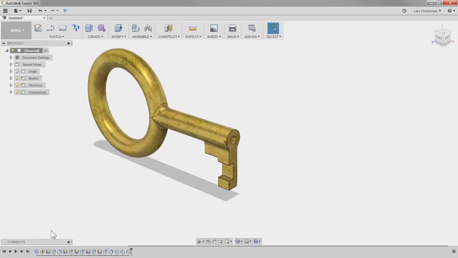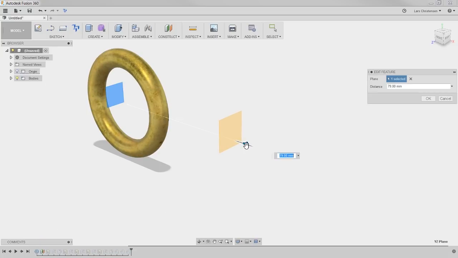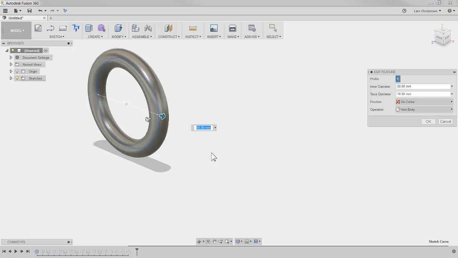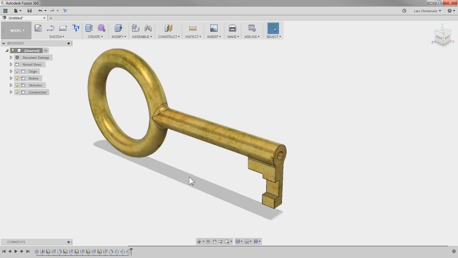So you have this control in here to create this. And then of course that also goes, if I go over and I right click on the torus, that was the first feature we created, we could actually make it bigger, make it smaller, and control that like that. All right, good stuff, I hope.